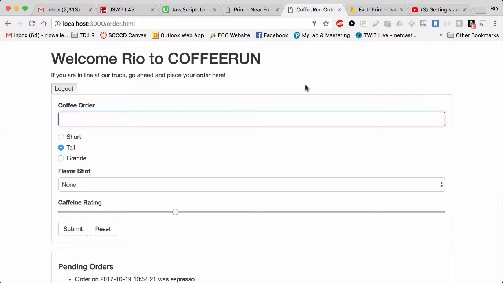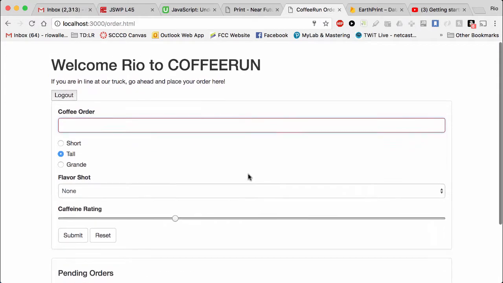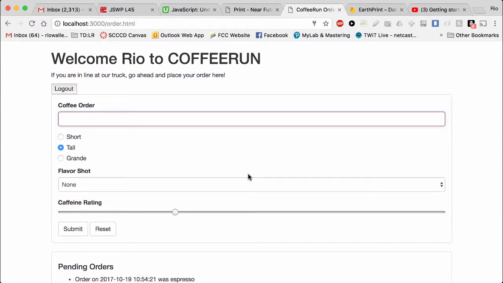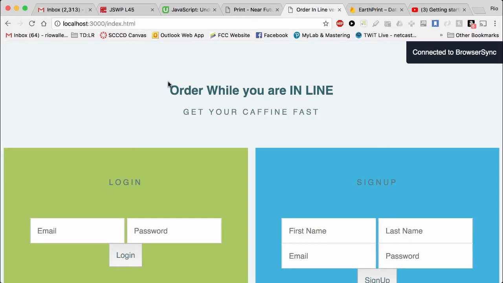So this summer, as I was looking at taking the idea of the coffee run to a new level, and I'm just going to log out real quick, what I decided to do was say order while in line. What we're doing right now is you're creating coffee run to be something that the person in the truck would be taking orders in.